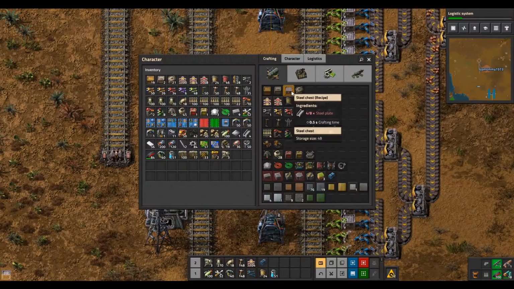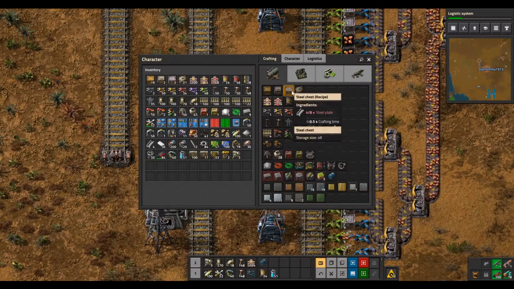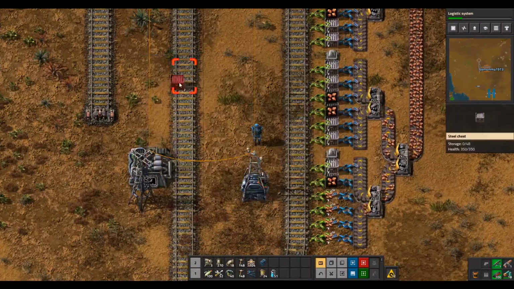Really? That only makes 2? A whole stack of... Yeah, I guess that makes sense, doesn't it? A whole stack of 100 iron plates, and we only get 2 chests out of it. Boy, that's kind of crappy.